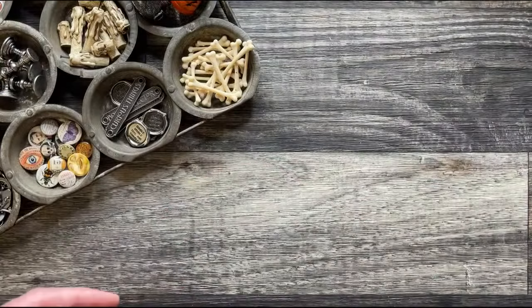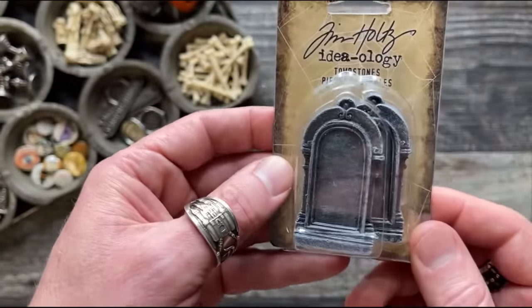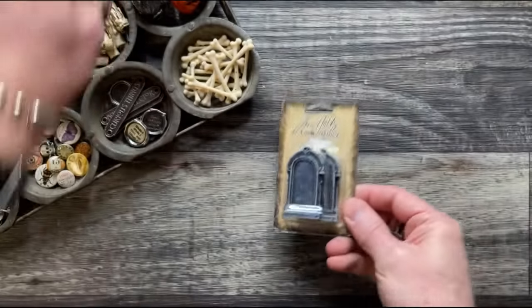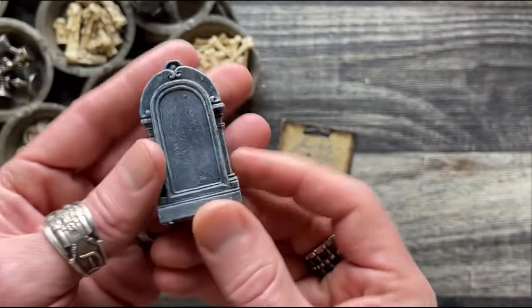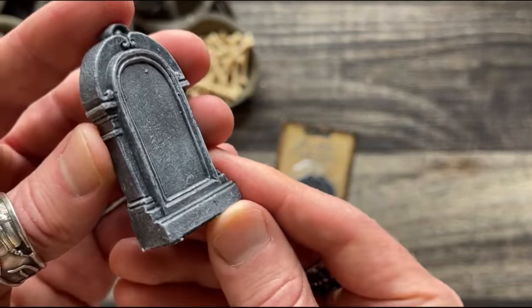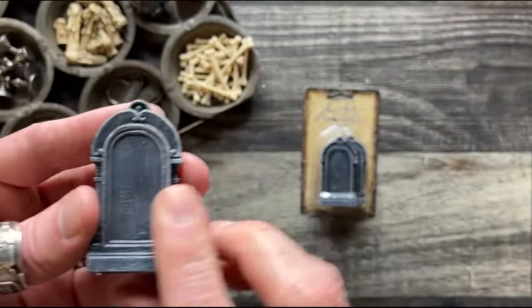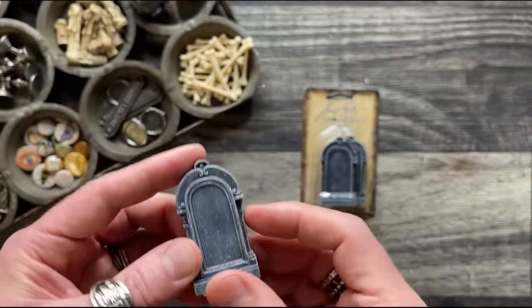The SKU that they really work well with, I'm going to try to find, are these guys. So we have revamped the tombstones. In the past, the tombstones we've done are really small and really thin. We decided to chunk it up. So these are the new tombstones. They already come dry brush like that with the cool detail. They are made out of resin, so you could still go and add your grit paste over the top and make it really cool and creepy and crypty.